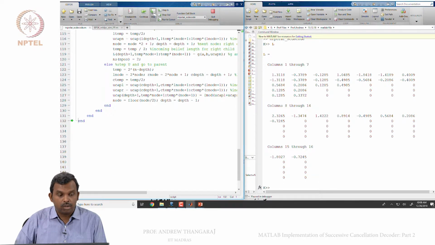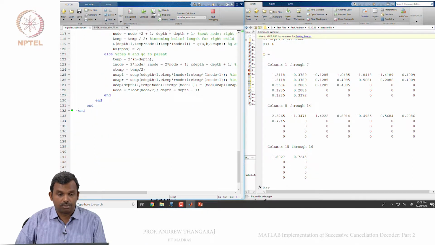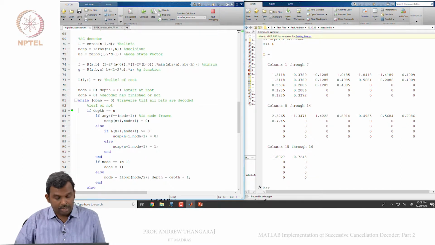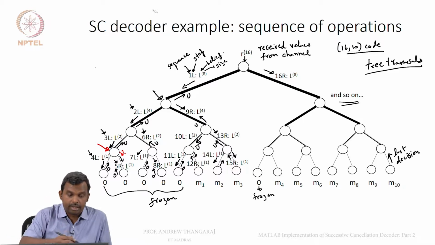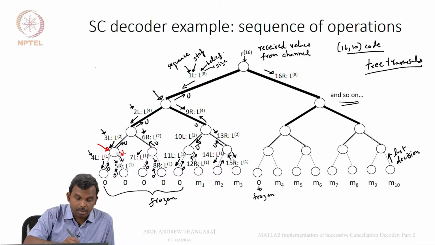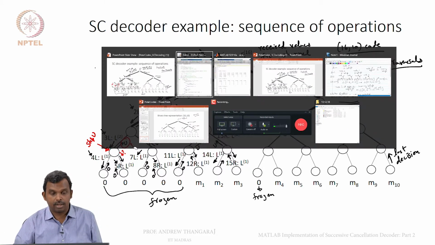Then we continue, and then it will go to decision. So it will make a decision. It's frozen again, and it goes back up in depth to the next one. So now it will come to once again, where does it come? Remember it has finished the decision here. It has come back here. Now this node we have to do step u. So it needs to figure out this step u here, and it will do it. You'll see it does it correctly.